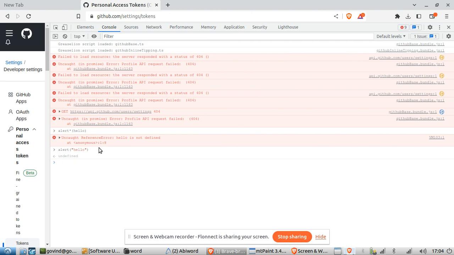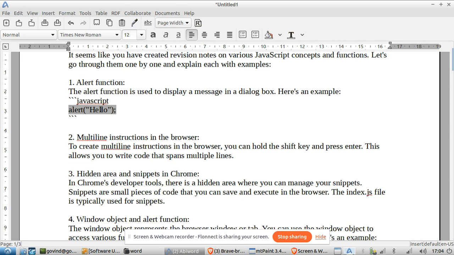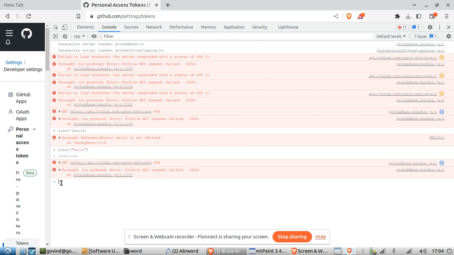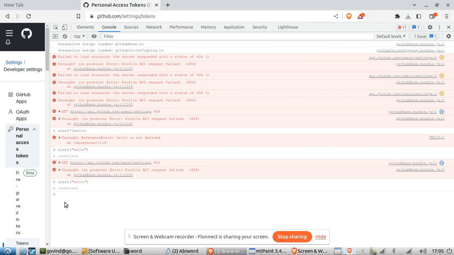So after alert, what it does is it will show a message on the screen. Then multi-line instructions in the browser. Suppose I do alert hello, and immediately after this I want to print world. If I press enter, it gets executed. I don't want that.